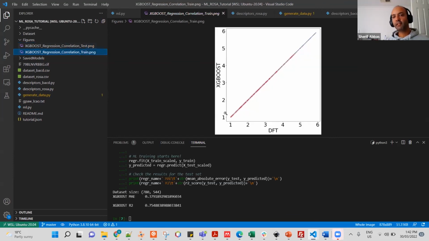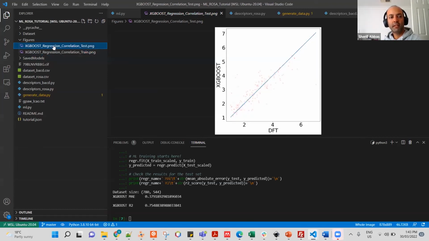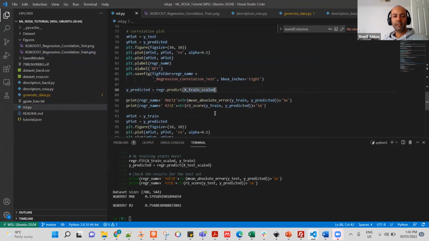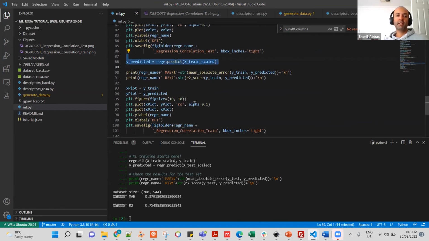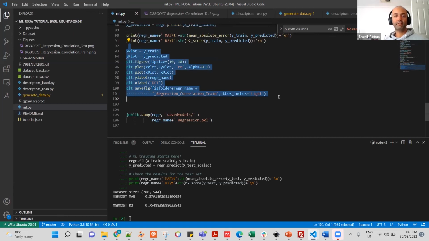However, when you do the training, we've got this overfitting issue, which is very common in XGBoost. XGBoost very, very easily overfits, unless you're very careful with the structure of the XGBoost model. I haven't done that much here. Maybe in a previous tutorial, I just stuck to the simplest options in the XGBoost model. But you can make your XGBoost tree much shallower, reduce the number of estimators and all that, and of course tune other parameters in order to avoid overfitting. Okay, so that's the result for the test set, the correlation, and the training set, which definitely displays the overfitting I just discussed. And that's the code for performing the prediction based on the training set. And that's the code for performing the plotting based on the training set.